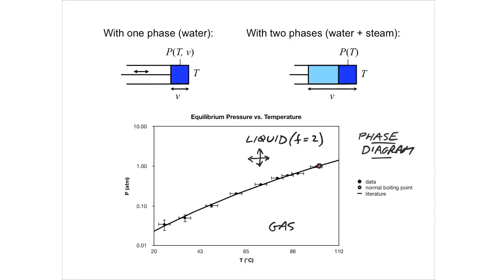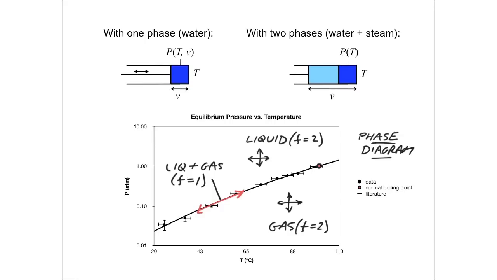Likewise, below the coexistence line corresponds to the gas phase only region, where only steam can exist. Here we also have 2 degrees of freedom. However, along the coexistence curve, where we have two phases in equilibrium, we have 1 degree of freedom. This can be visualized as the ability to move one-dimensionally along the coexistence curve. Along this curve, both pressure and temperature can change, but they are changing together in a way determined by equilibrium.